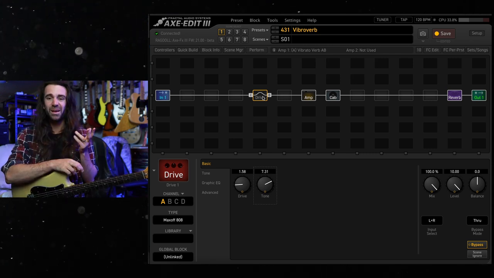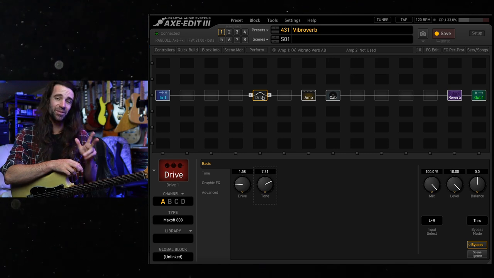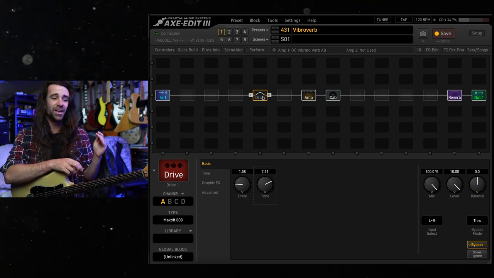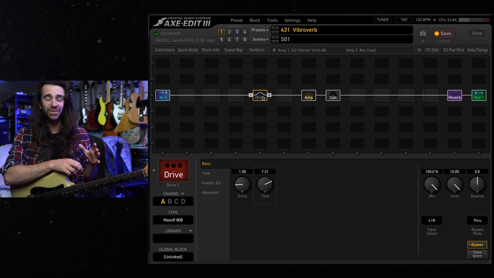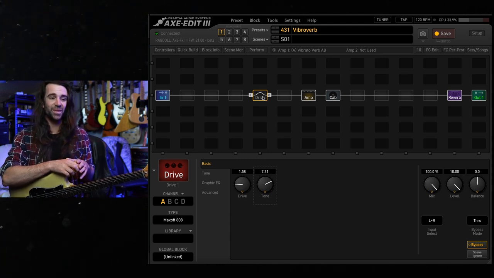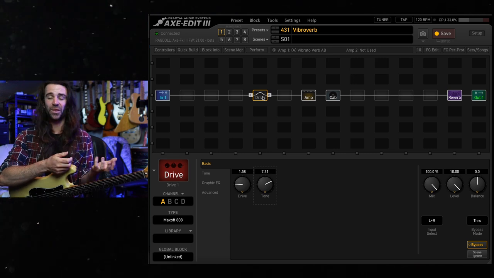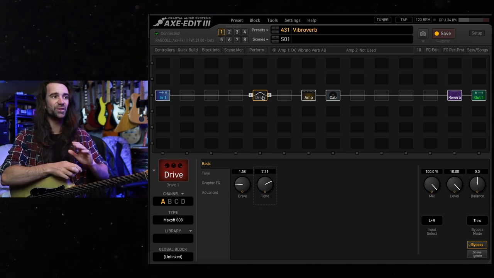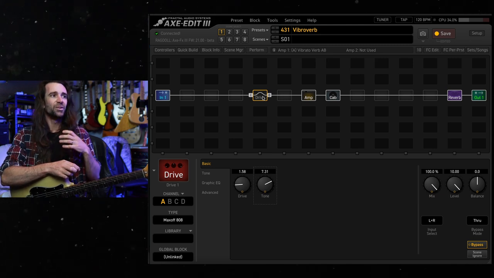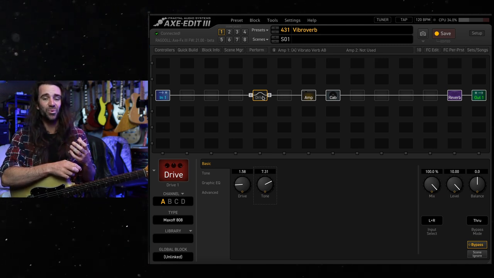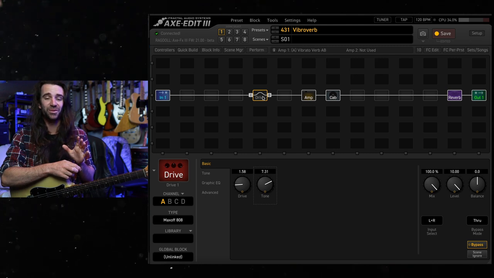The VIBROVERB is basically one of three Fenders that I really love in the box here. The Band Commander does the sparkly, clean thing better than anything else, in my opinion anyway. You've got the Deluxe Reverb for your thing that just sounds like a Fender, and then you've got the VIBROVERB for this kind of hot-rodded blues thing. Experimenting with different IRs is going to bring out a lot of different tones with this particular amp.